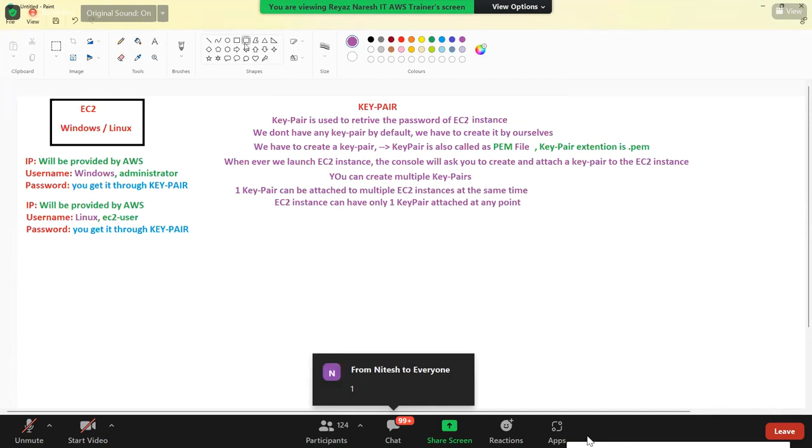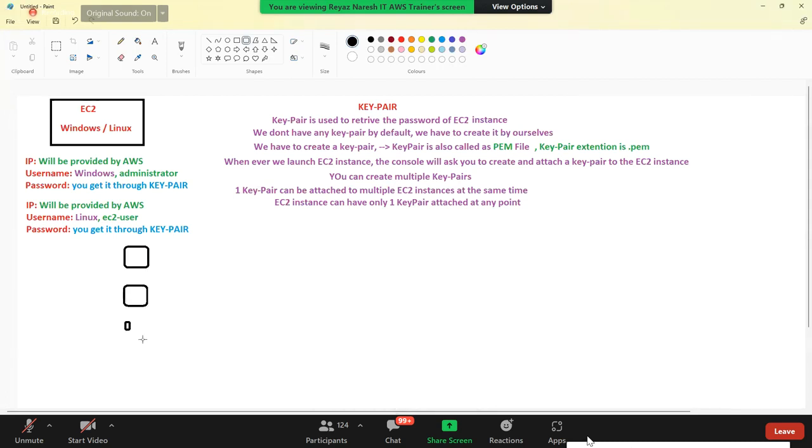So let me give an example. Let's say I have these EC2 instances today. This is one EC2, this is another EC2. Let's say we have 4 EC2 instances.